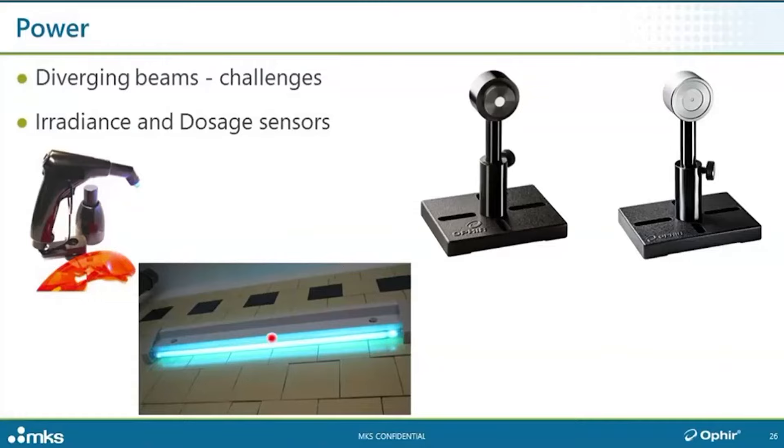We have a lot of applications involving diverging beams that has a bunch of challenges capturing the entire beam. Usually we'll use an integrating sphere with or without a built-in calibrated sensor. We'll use those for measuring laser diodes like VCSELs, LEDs in many applications. In some applications like UV curing of adhesives or dental materials, we might not really be interested in capturing the entire beam, but we might be interested only in measuring the power density, the irradiance on the surface. Here you see two sensors from Ophir that are designed for that. There's a diffuser here because the beam is widely diverging and the diffuser gets rid of angle effects.